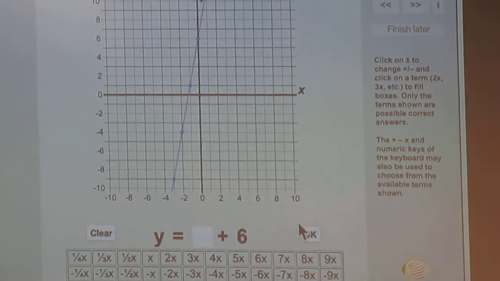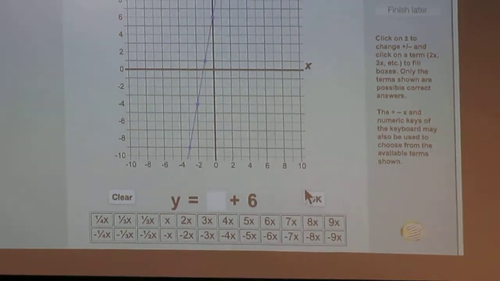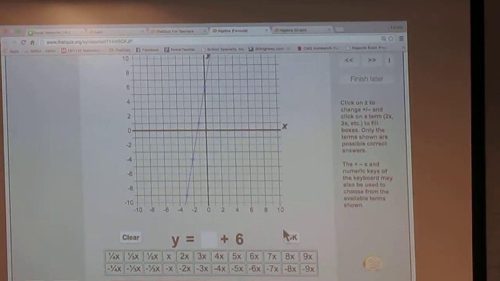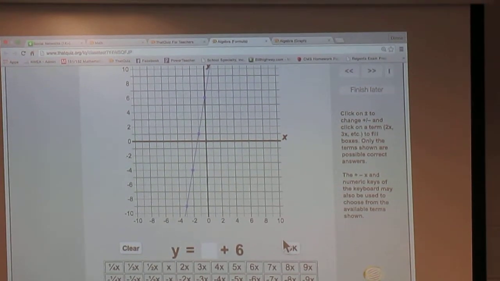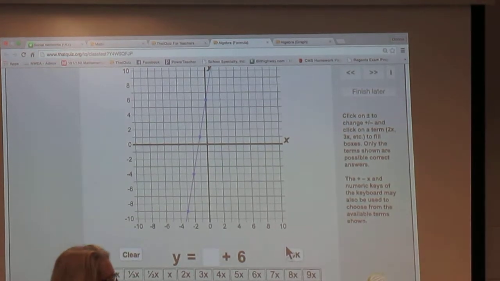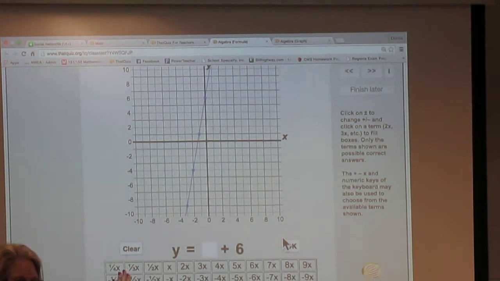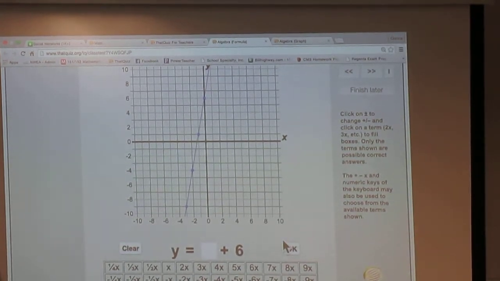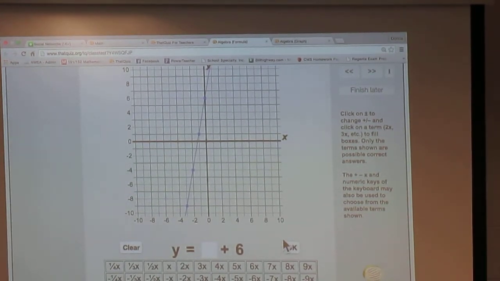Okay, next, turning back to me. We have a slope here. Who can tell me if it's going to be a positive or a negative slope? Ellie? Positive. So we can ignore the whole bottom row of our choices, right? We know it's going to be one of the positives. Now we have to count between dots to find rise over run in simplest form. So go ahead and do that.